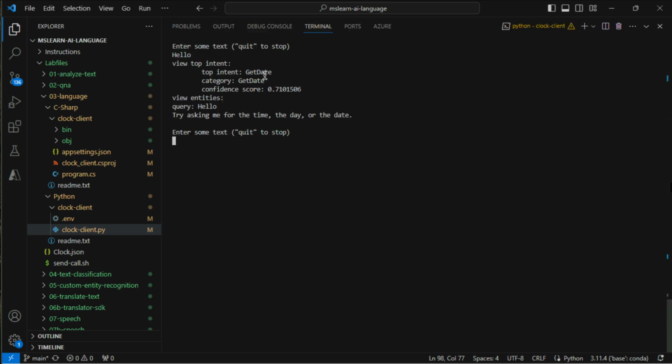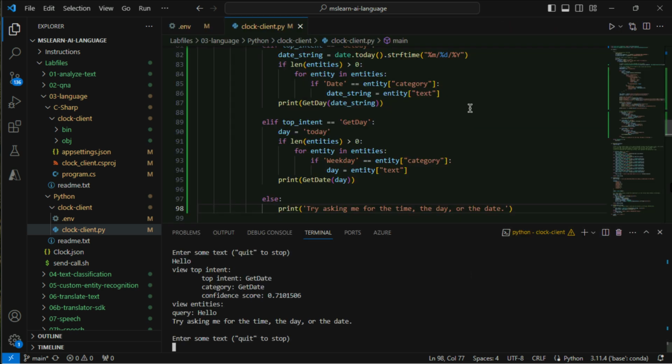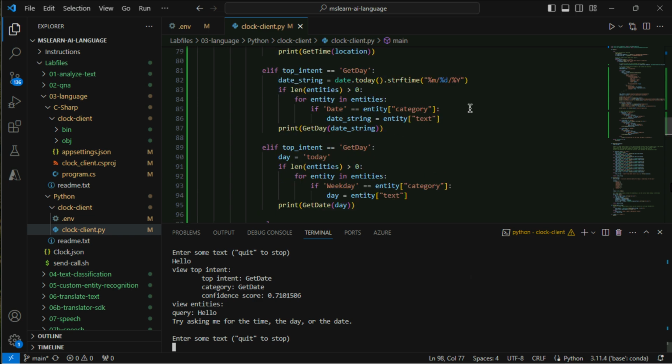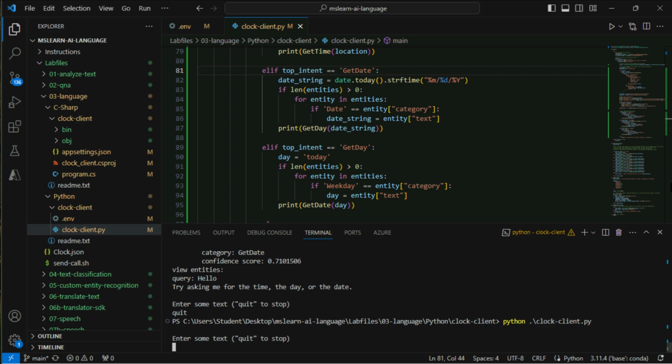Top intent was get date with 71% confidence. So, but it still got the else part. Well, it should have gotten us the date. Something's wrong. This is supposed to be date. Okay, so let's try again. Hello.